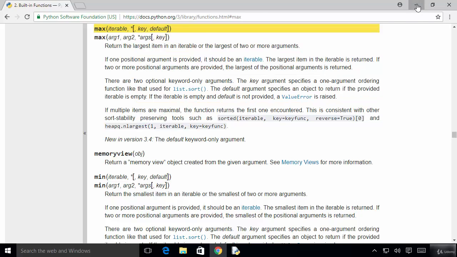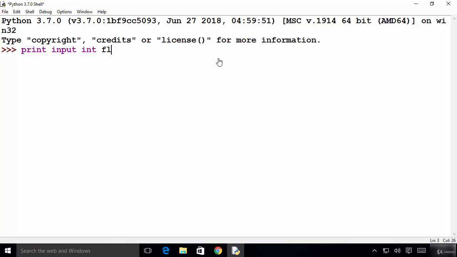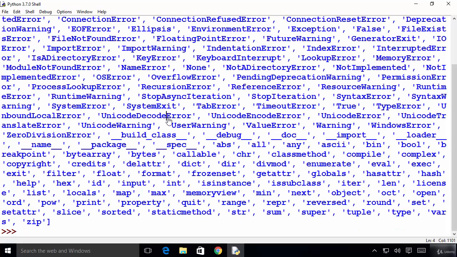Now let's go to the terminal and let's see how we can use some of these built-in functions. So first of all, how you can list out all these built-in functions and types in Python. There is a built-in function to list out all the built-in functions and types, which is dir, and then double underscore, and then you write builtins, and then once again double underscore and then close the parenthesis and then press enter, and it's going to give you the list of all the built-ins available in Python. So for example, from this list we have already used this function called float, print, and then we have already used int and input also.